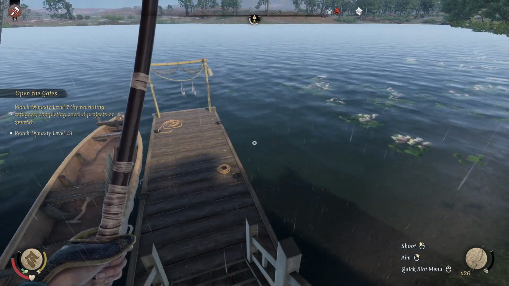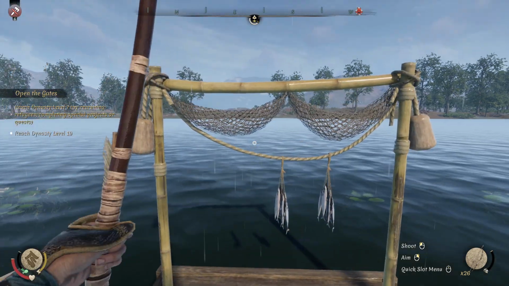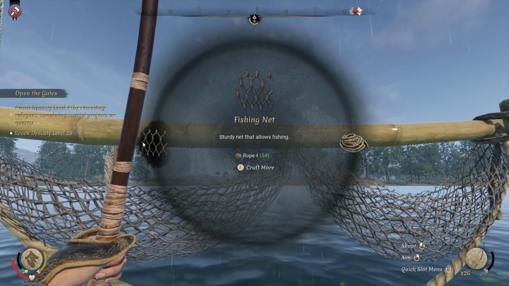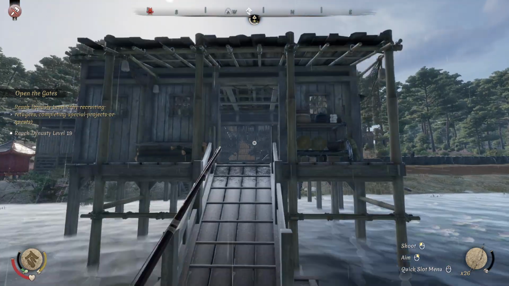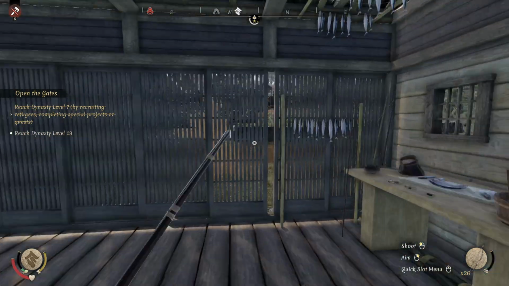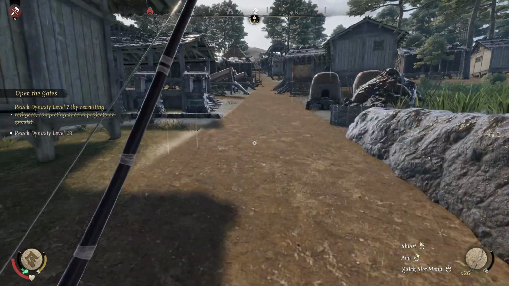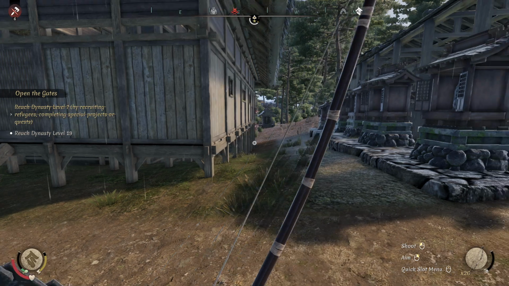But yeah, it's just not working. The game's not perfect. And for some reason, the net right here, let's click on there, the net, it only takes 4 rope to craft it off of here, and in the other hut, it takes 5. So hopefully they fix that, because one job can just use 4 rope, and the other one needs 5, it's kind of silly to actually have that up and running like that.